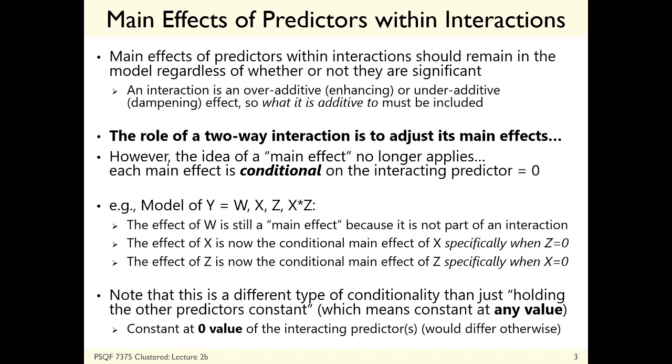And so this is why centering is super important. Not only do we want an interpretable intercept, but we want to make sure that the slopes that come out of the model by default actually refer to values that are plausible and that we might care about. But what I also want to teach you is how to get what the effect of X would be for any level of Z, not just the one that's 0 that's handed to you. It's the same principle as pairwise comparisons. The model's going to give you some of them by default, but I want you to know how to get all of them without having to rerun the model. Rerun the model, by the way, is the way I was taught to do this.